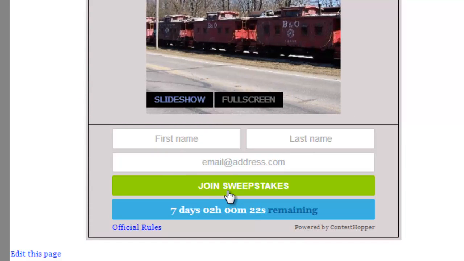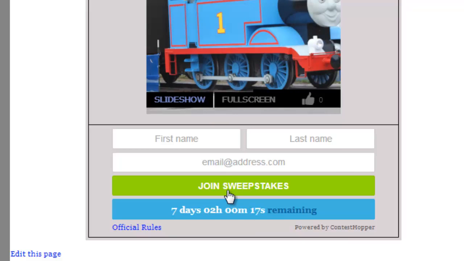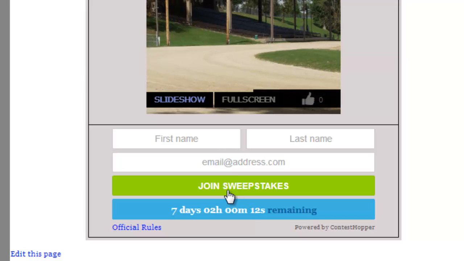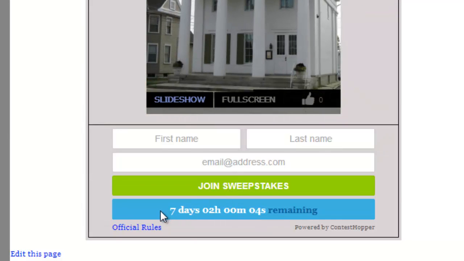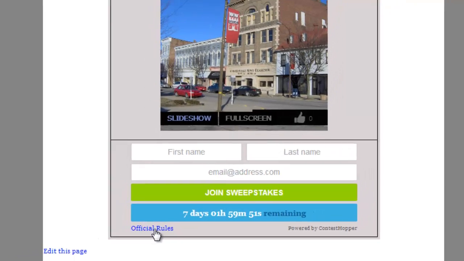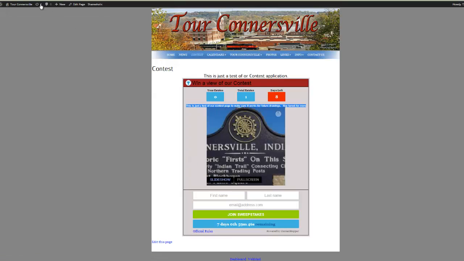They'll click Join Sweepstakes. From that process, it will email that user to ask them to confirm their email address, so we don't have just these automated programs out there trying to enter our contest. A physical user will have to confirm that they've entered this contest. And then this bar under here will give you more specific information as to how much time is left in the contest. We also have an area where we'll be able to attach official rules to this contest. That way we can keep it legal and people know what they're entering. But let's go look at the dashboard where we actually edit and manage our contest.